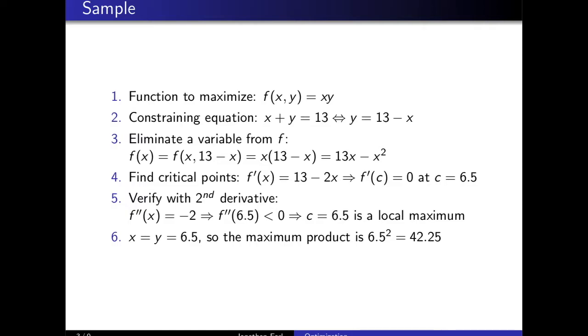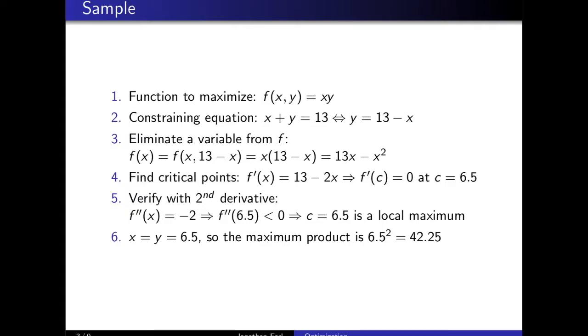So we find our second derivative is minus 2, and when we evaluate the second derivative at our critical point, we get something negative. From our second derivative test, whenever we evaluate a critical point in the second derivative and that value is negative, that tells us we have a local maximum. If we come up with a positive value, that would tell us we have a local minimum. So we get exactly what we'd like. We'd like the second derivative evaluated at 6.5 to be negative. It is, so that tells us we've found a maximum.